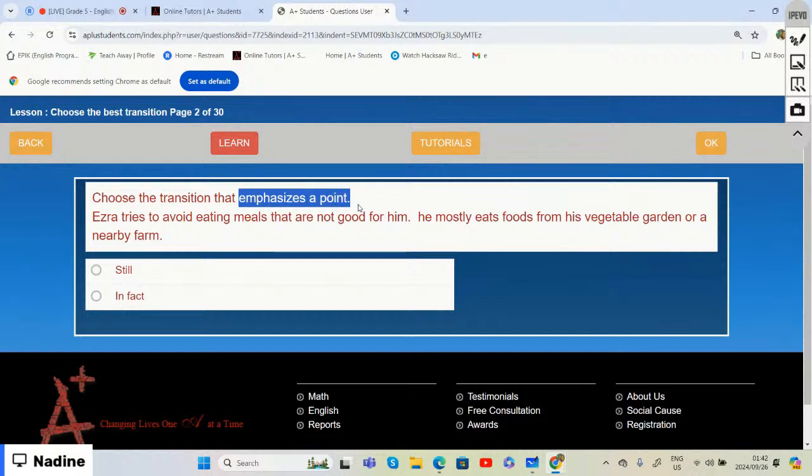Or do we say, in fact, he mostly eats food from his vegetable garden or nearby farm? We need to choose a transitional word that emphasizes a point. Is it still or is it in fact? Option one, still, or option two, in fact.